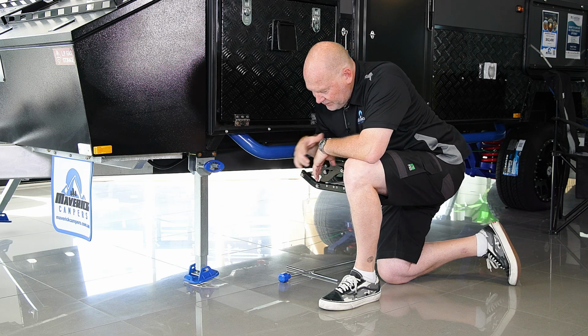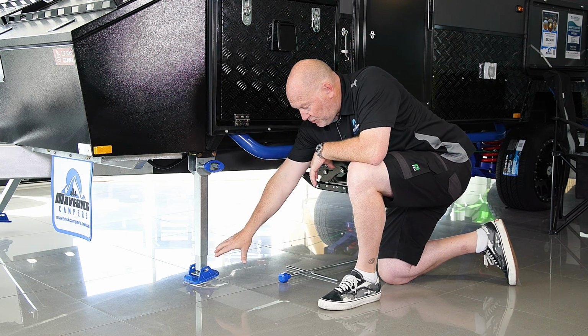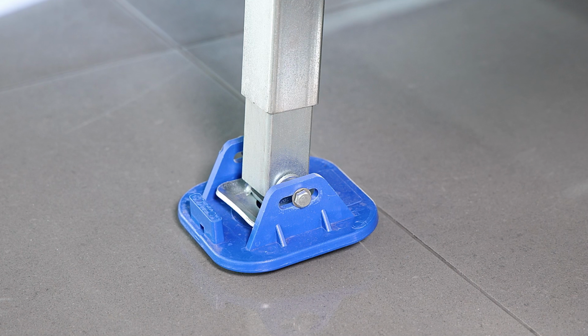And if you can, put a block of wood underneath them when you put them down so that then the footprint is not in the dirt, the sand, the mud. And again, it will maintain its integrity, keep working very well.